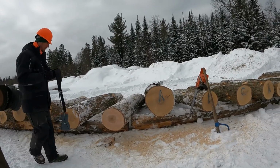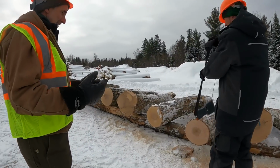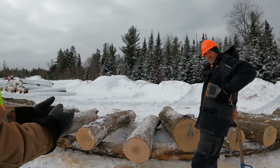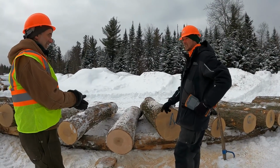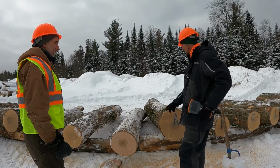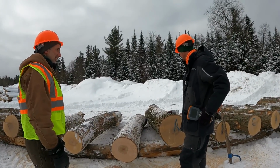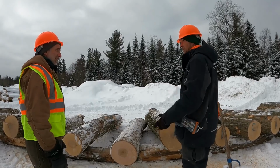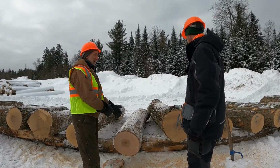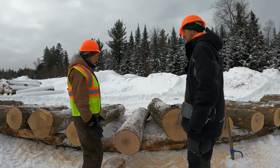I very much appreciate you doing this, and I'm going to ask kind of an awkward question. Do you take this much time to try to get something like that out of it on an everyday occasion with logs? Yeah, that one I probably would have cut. I don't take this much time, but when you come to a situation like this, you try to upgrade it whenever you can. Well, that's wonderful.